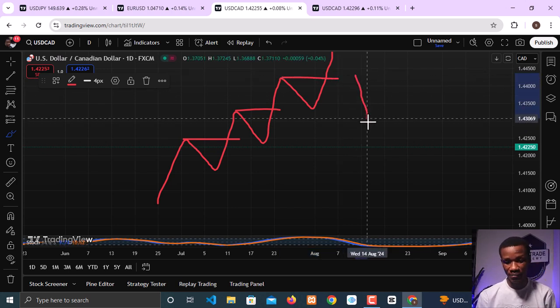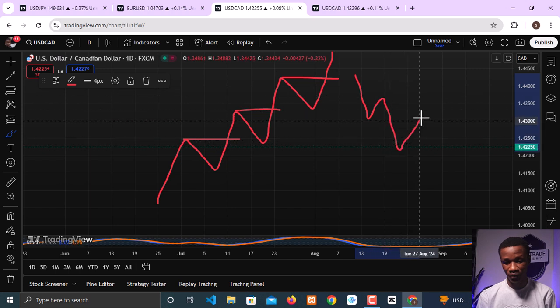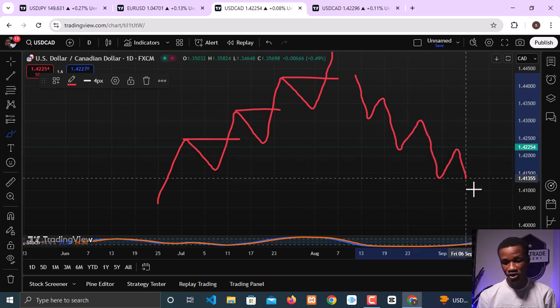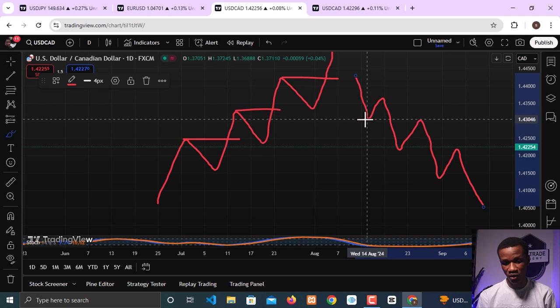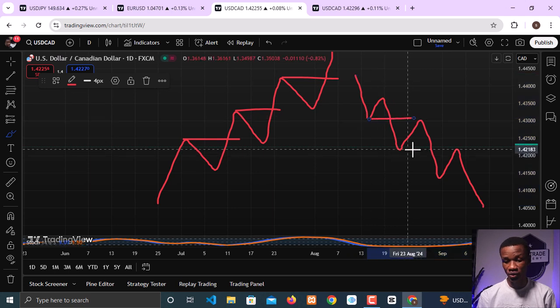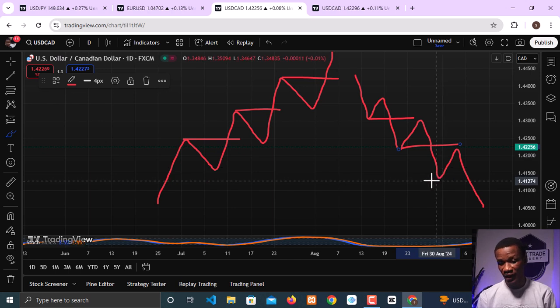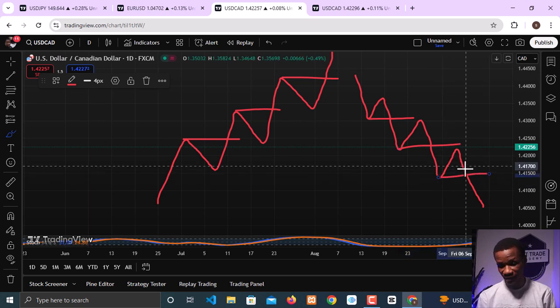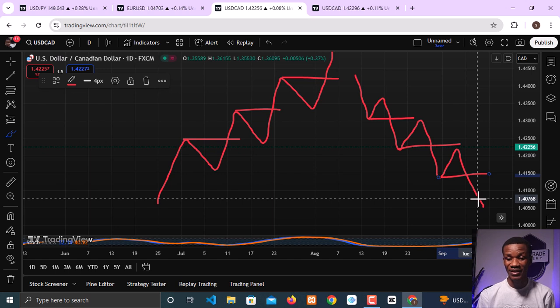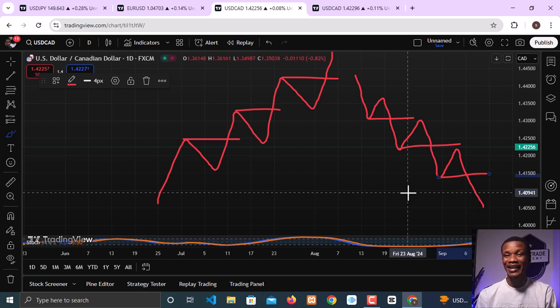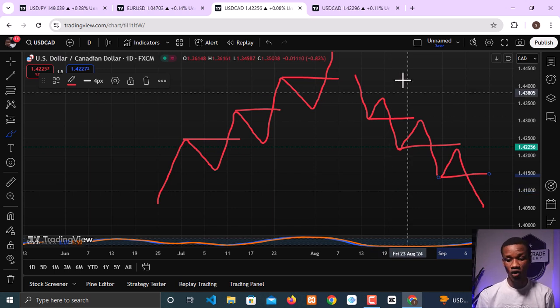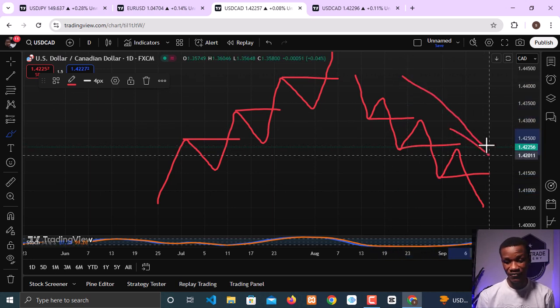The same thing happens when the market is coming down, okay? Breakout on the support level, market breakout on this support, move back down, create a new low, breakout on this support level, move back down, create a new low, breakout on this support level again, move back down and create a new low. This is breakout on a trending market. Either market is moving upward or market is coming back down, as you can see in this very case.